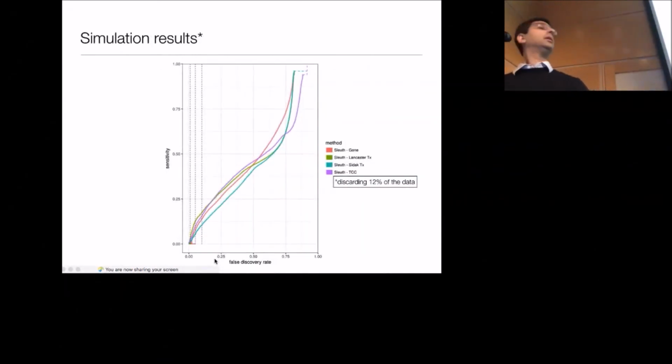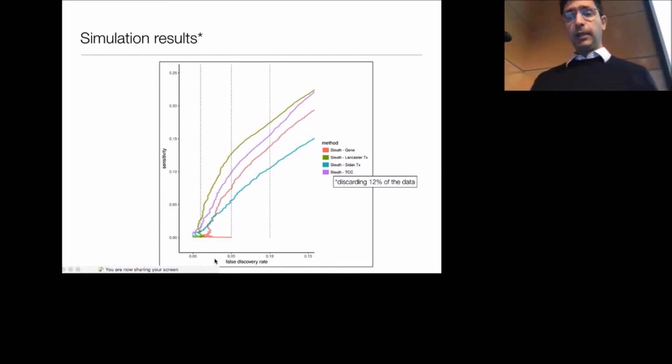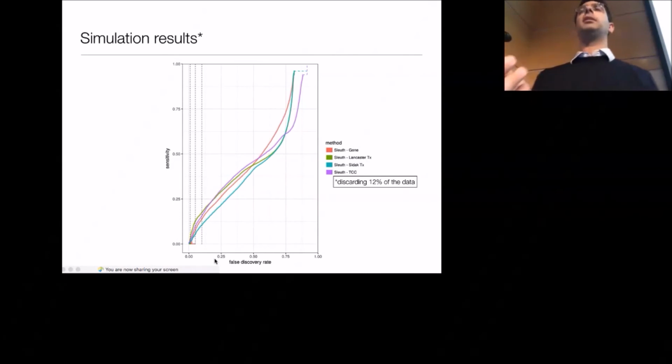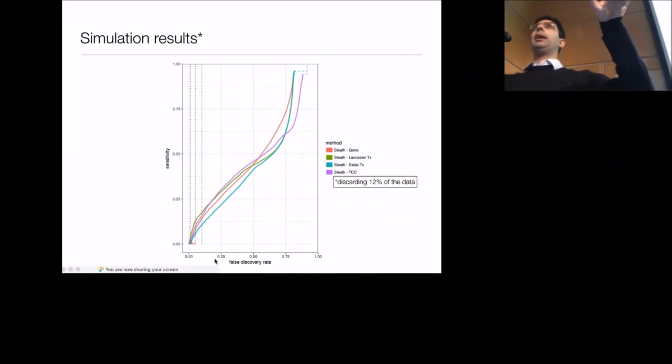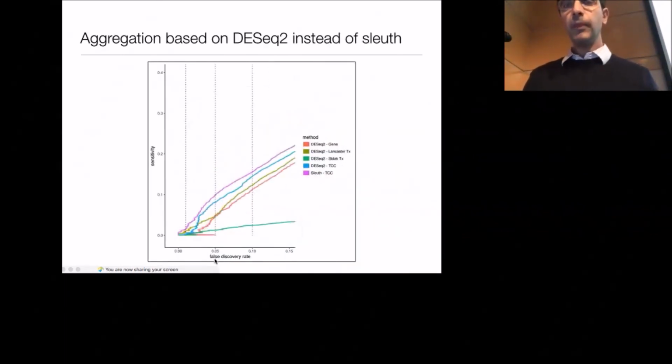Also on simulation, we find that the purple, the TCC part, is very comparable to using transcripts. And actually, the reason we're probably slightly worse here is sometimes you have TCCs or equivalence classes that have reads ambiguous across genes, and it's not what you do with the p-value. So for this analysis, we tossed that data out. We actually tossed out like 12% of the data here. We have some ideas of how not to do that, but we just felt it was amazing that we could even do that and still get very good results.